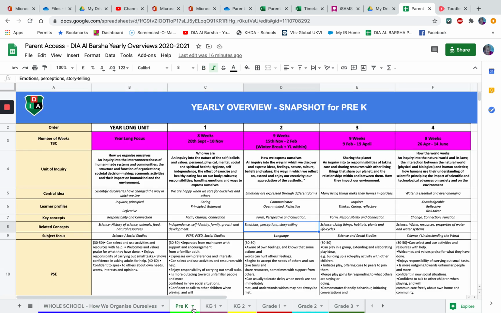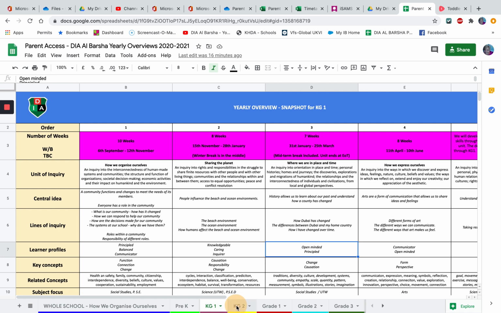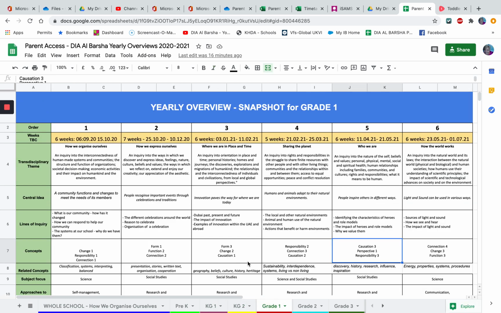Then you can go and explore the various tabs at the bottom depending on where your child is placed in which grade. So if I go to grade 1, you should see at the top where they tell you which unit they are doing. As you can see here, we have the transdisciplinary themes for each grade. They are the same 6 transdisciplinary themes that all IB PYP schools follow. However, it is based on the school as to what your central idea and key topic might be of interest within that grade level. You'll also see the dates that we plan to start and finish. This is just a rough idea as we will see how the kids go along.